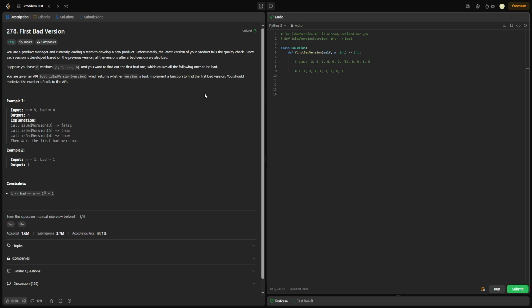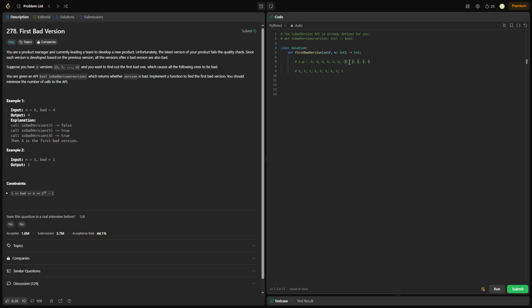Now, intuitively, when it tells us that we have to minimize the number of calls to the API, you should generally know that we have to use binary search, right? Because these versions are essentially sorted.